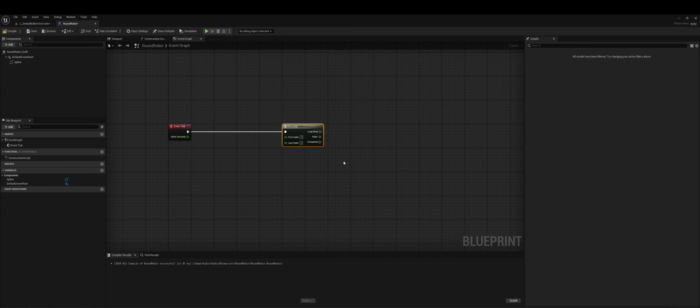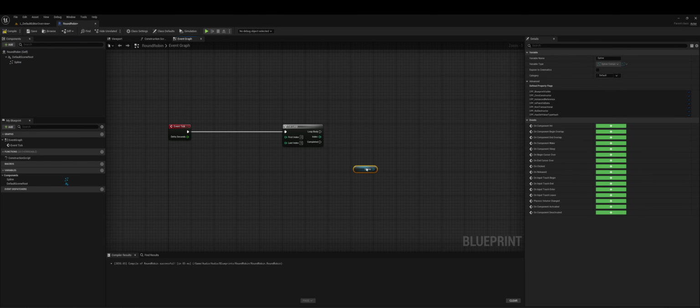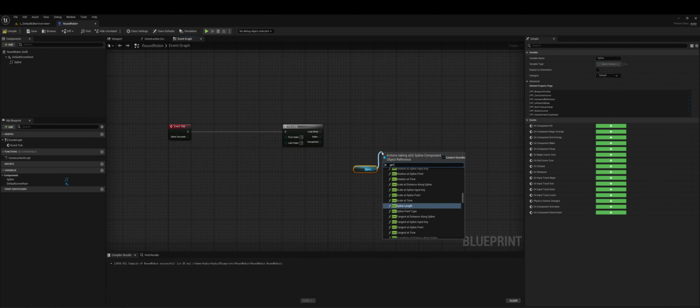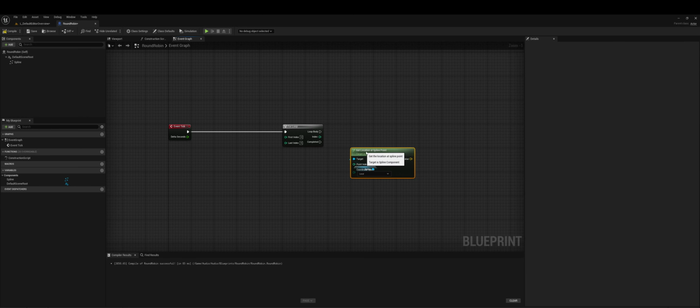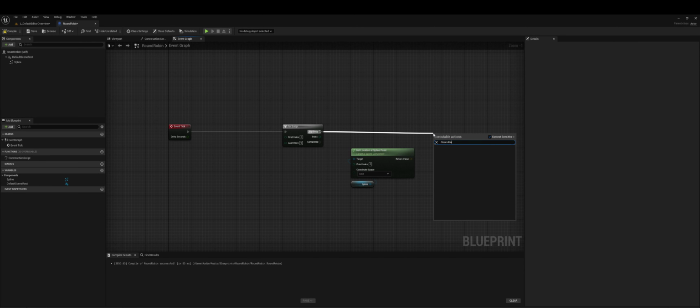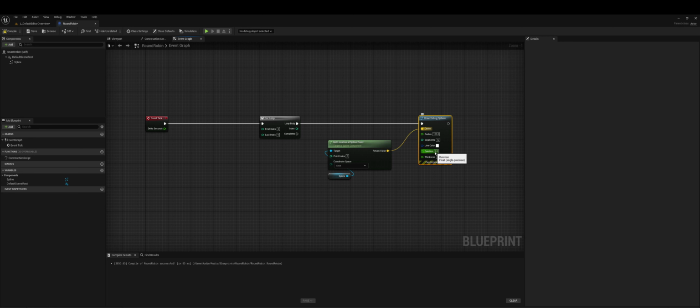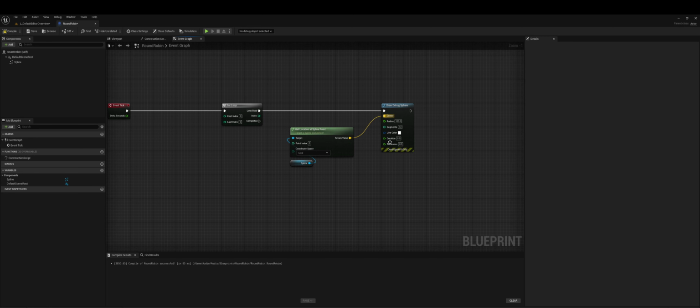So let's just say this, and then get location of spline point, and then we're going to draw debug sphere. Let's do that, and get actor tick interval.